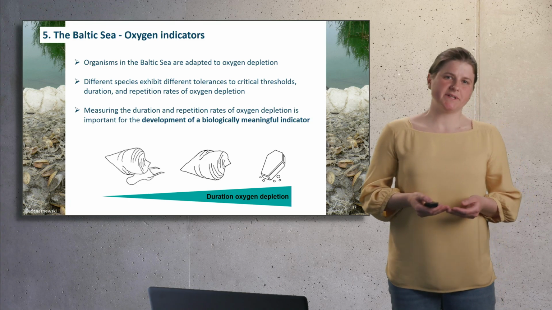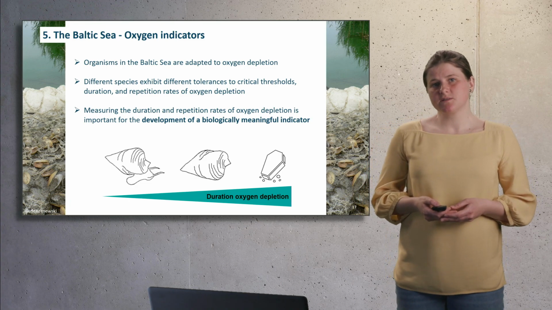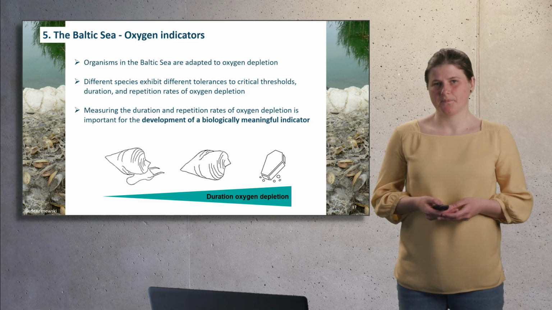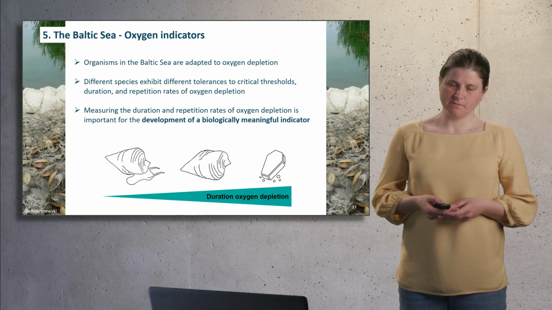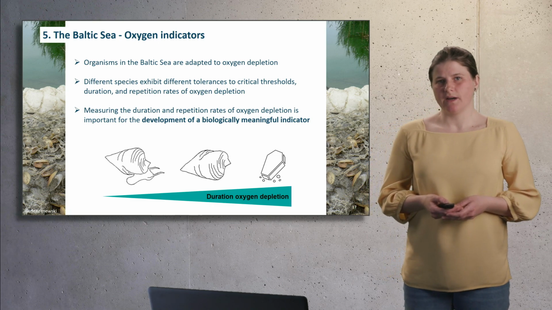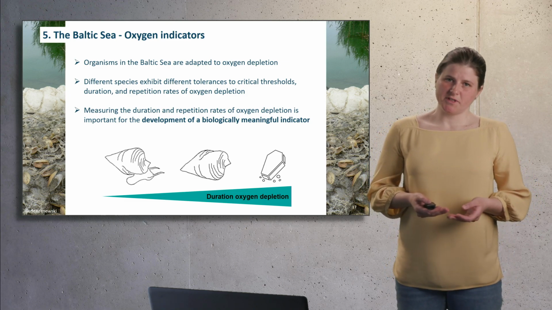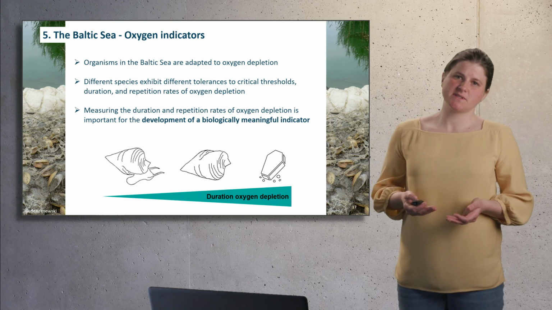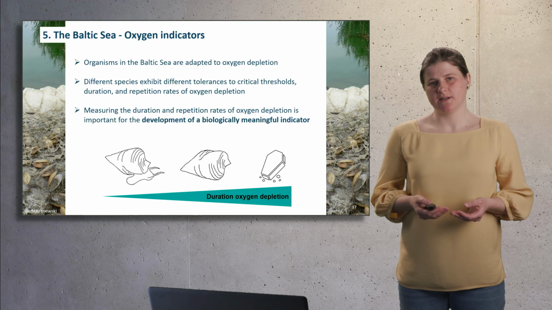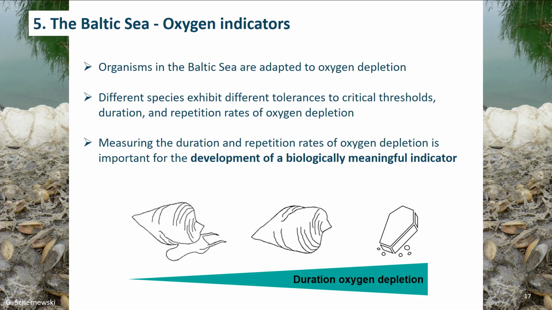As the Baltic Sea naturally exhibits oxygen depletion, organisms may be adapted to low oxygen conditions. When oxygen concentrations decrease, some just may move away. Others may be able to reduce their metabolic activities. Further, different species may exhibit different tolerances to thresholds, durations, and repetition rates of oxygen depletion situations. So in order to develop a biologically meaningful indicator, the information on the duration and frequency of oxygen depletion situations for different threshold values is very important.